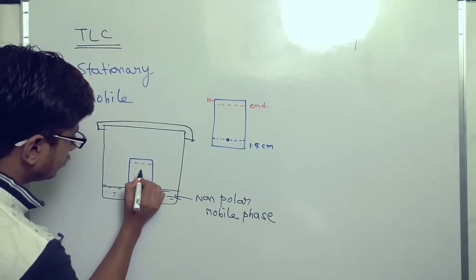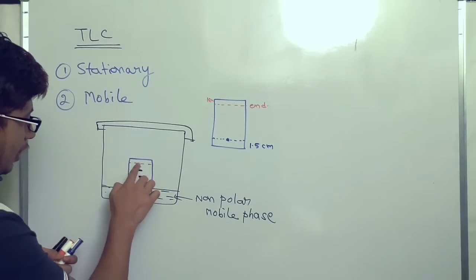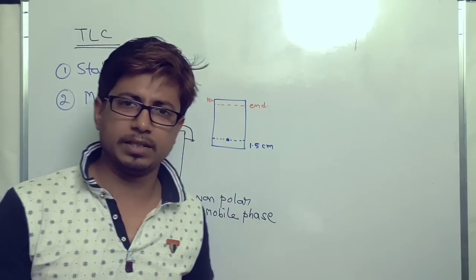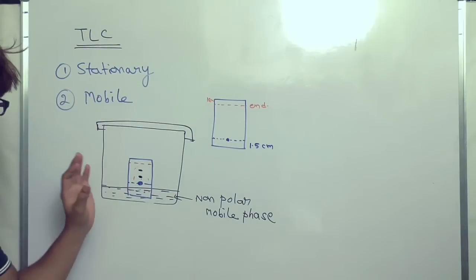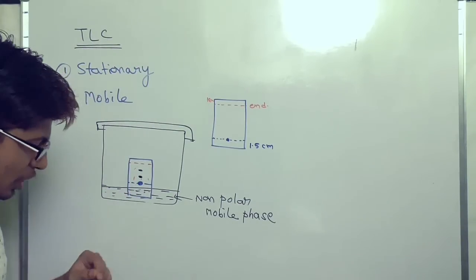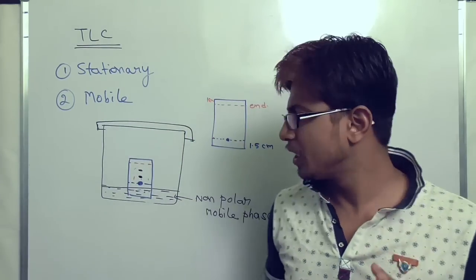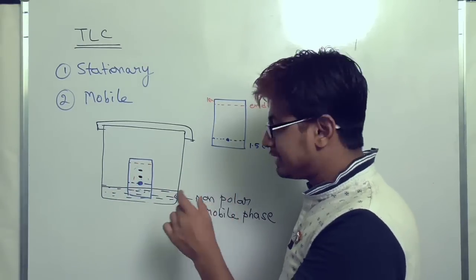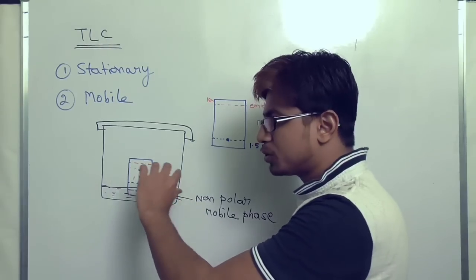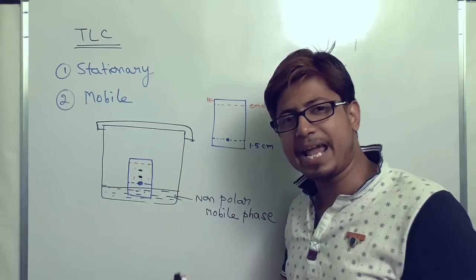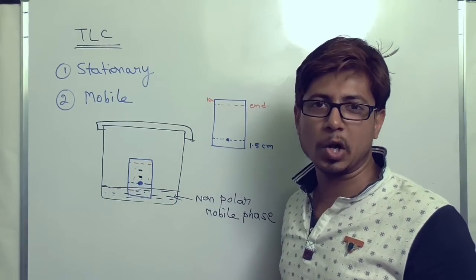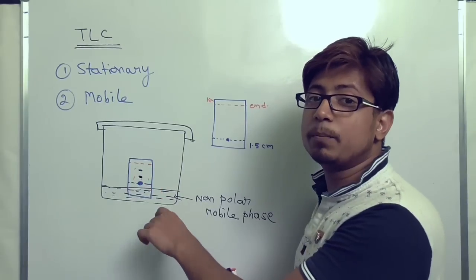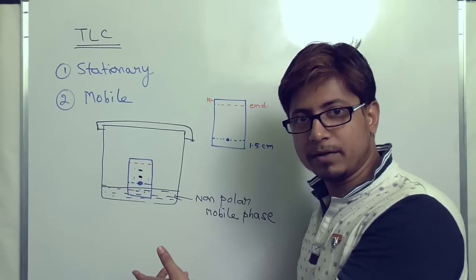You get different spots on the plate. Once the process has run, you may not see any spots at first — they may not be visible at the very beginning. So you need to make sure you can visualize the spots later. Three things matter during the separation: the nature of the solvent, the nature of the stationary phase, and the nature of the sample. The nature of the solvent and the nature of the stationary phase should never be the same, because if those are the same, separation will not occur at all.